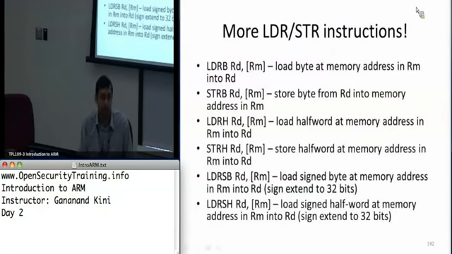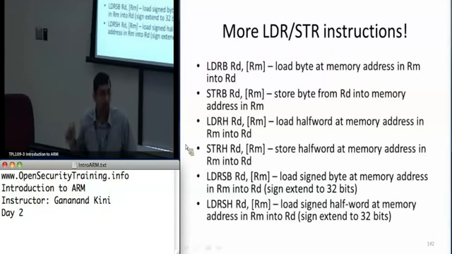where it takes the sign into account and extends that into the destination register. So it looks up the value at the address stored in Rm, and it takes the sign bit into account there. In this case it's a byte, so it's going to set bit 7 to whatever the sign bit was when it read the value at that address.